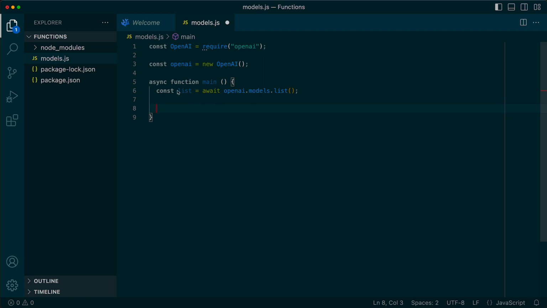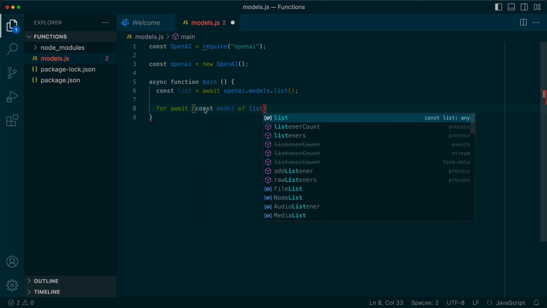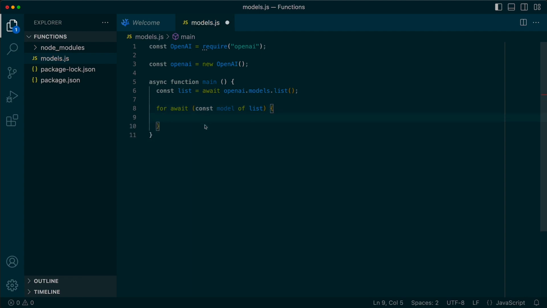Now we're going to unpack all the elements of this list and just print them to the console so we can see the models. And to do that, we're going to use what's called a for loop. So we'll type for and define another variable called model and say of list. And so that's a notation that when combined with the for keyword, this will loop over the entire list, go from each and every entry in that list and assign it to this variable called model.